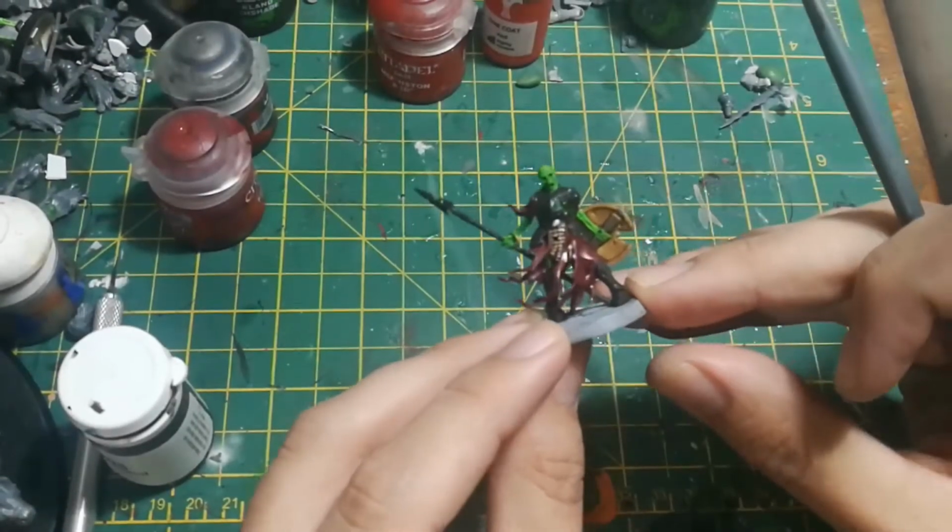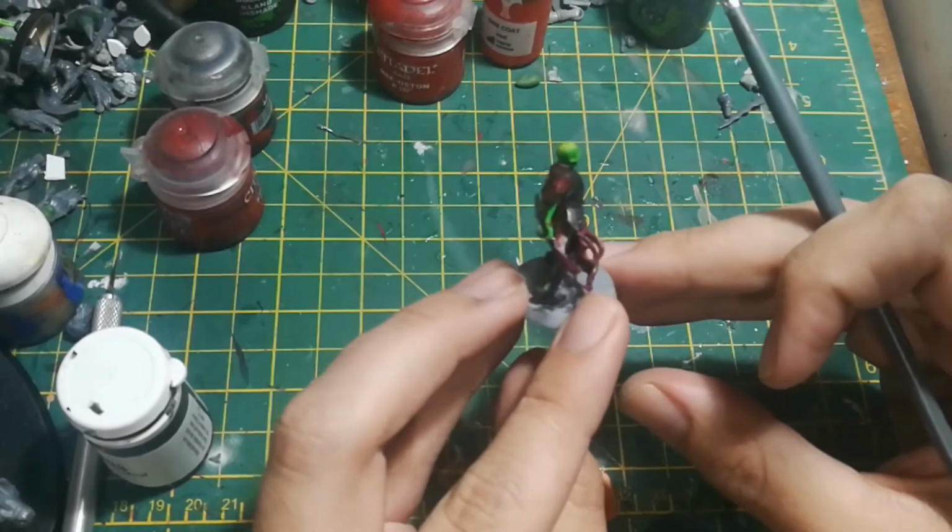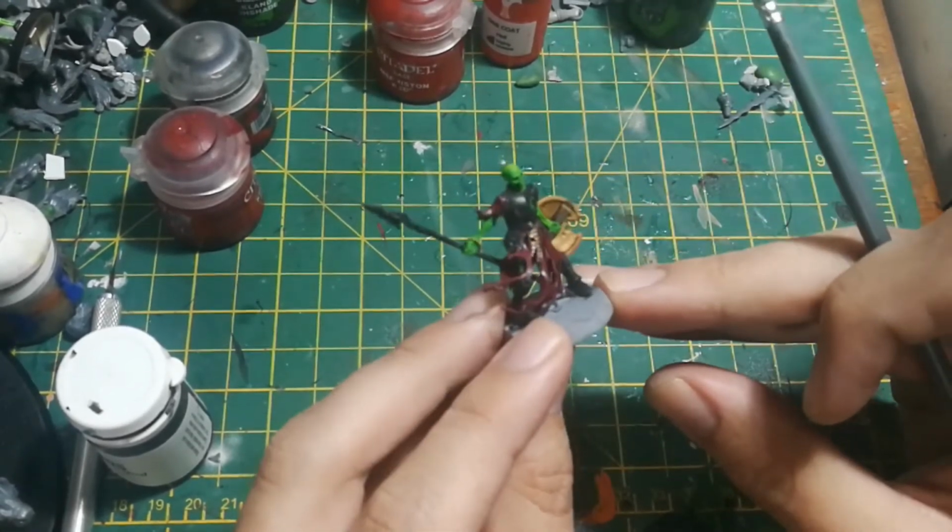With that done, he's assembled and we're ready to start picking out some highlights and doing some bits of detail work.